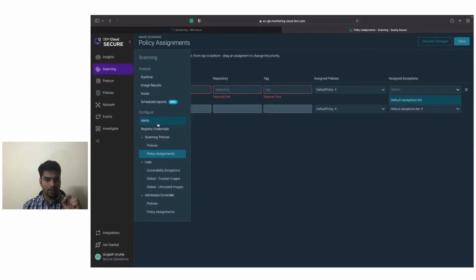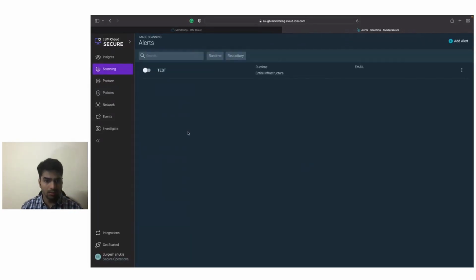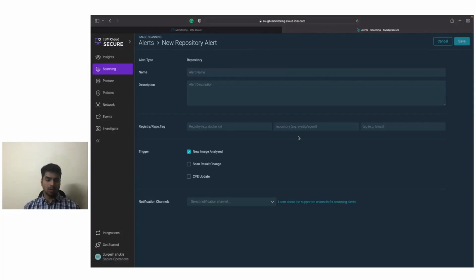So one important aspect of this is the alerts, and you can schedule multiple alerts. And let's say if we want to have a certain repository to throw an alert when a scan result has changed, we can do that using these build-time alerts, and Sysdig communicates it back to you using your favorite notification channel. It can be via Slack, or via email, or via PagerDuty. And we support multiple other notification channels, such as even via webhooks, right?